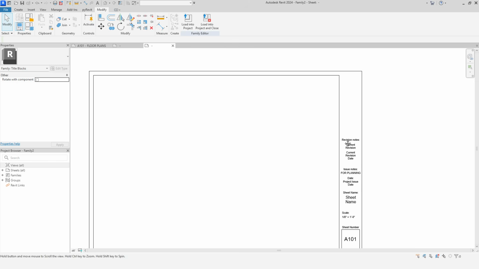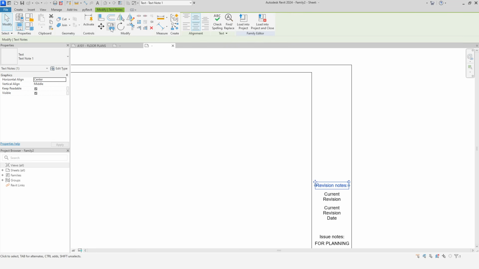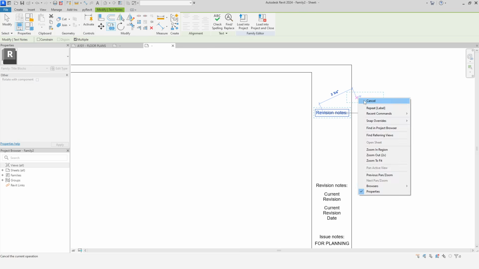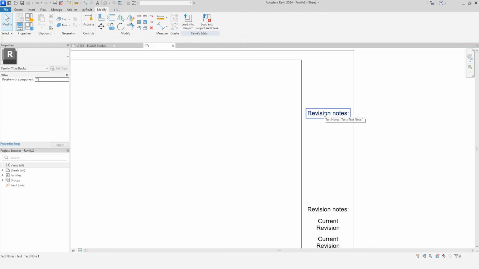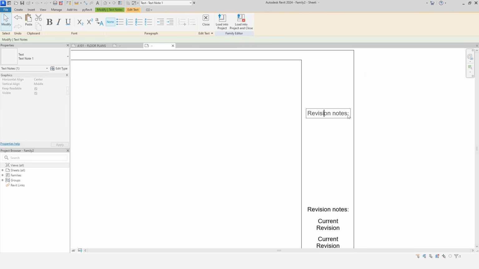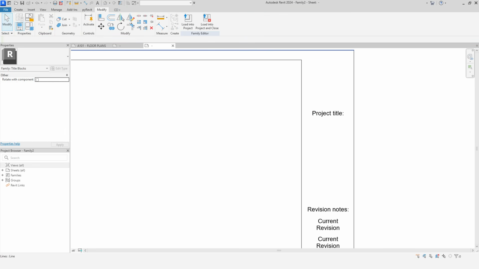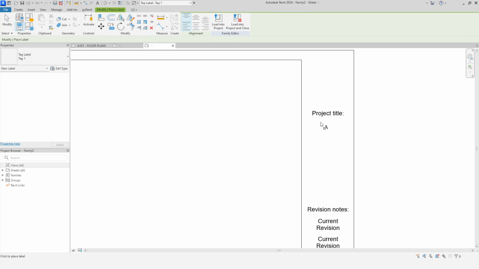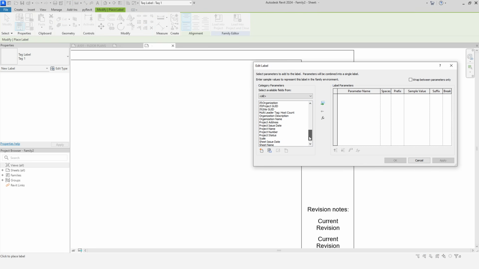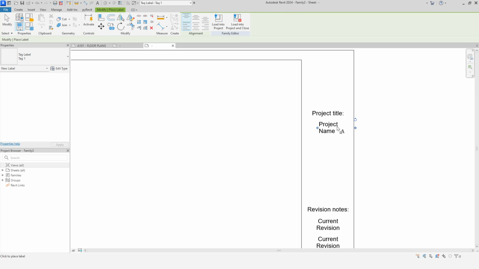We copy again and change the text to project title. Add the project name label and adjust alignment.